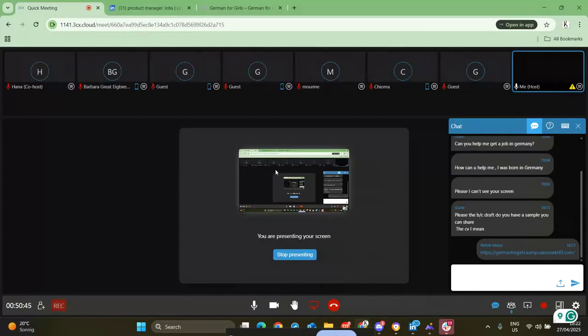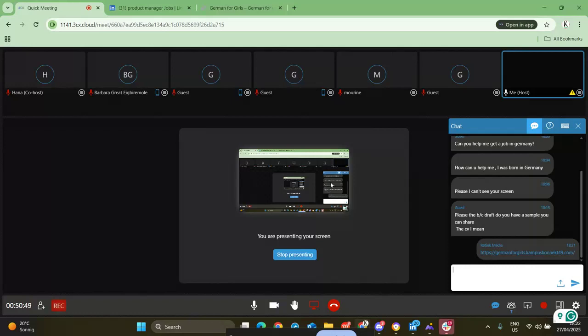Yes, we do have a sample, but that's for those who are already with us in the program. If you want a detailed sample, we might not be able to give you that, but we can give you a template that you can use generally. But if you want a very detailed, very specific industry standard sample, we do have that, but it's only available for those who are in the program.